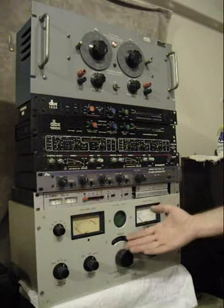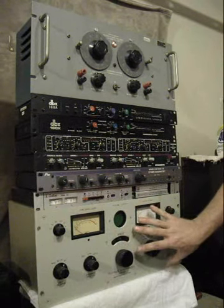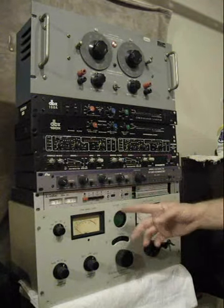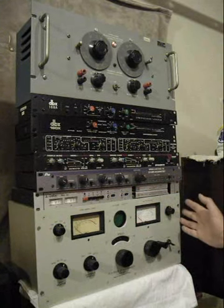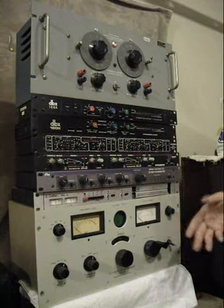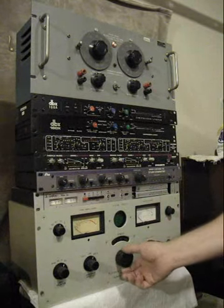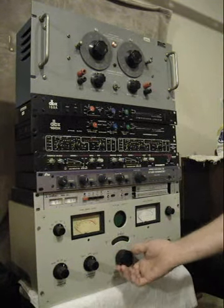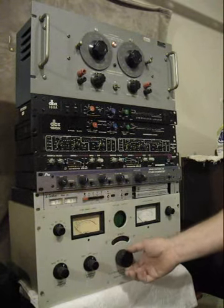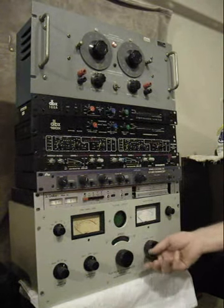So let your friends know who have an old Ampex or an old Scully and say, hey, this guy's got this. What it really is, is a huge amplifier and an oscillator. So what you do is you dial in 60 cycles on the oscillator. The amplifier then cranks that up to 120 volts, which would mean your tape machine's up and running the way it's supposed to run. Now you can adjust the speed. So you can go from like -15 to 0 to +3.5, 7, 15, and so on to adjust the speed. You can advance and retard, and there's a fine tune, if you will.